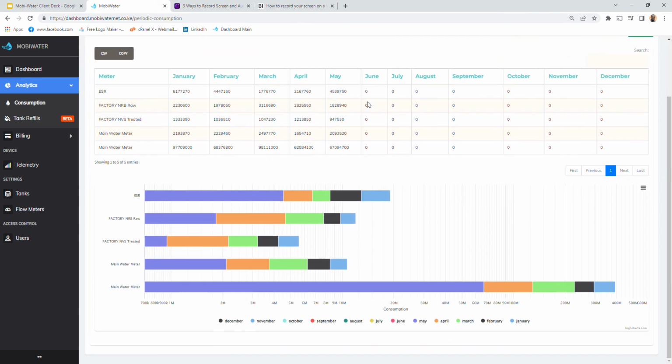So as we can see here, you can see each of the specific smart water meters that we have installed on this demo account, and you can see on a month-by-month basis how much water has been consumed by each of the specific meters. And this ideally allows you to track and identify consumption patterns. We're also looking at building various machine learning algorithms for this, and we're hoping that once we do get into the program, we'll be able to build out some of these modules just to make it easier for our clients to identify trends in their water consumption, to give them data and insights into how they can conserve water, and ideally predict periods of water wastage in order for them to conserve the water that they're currently using.